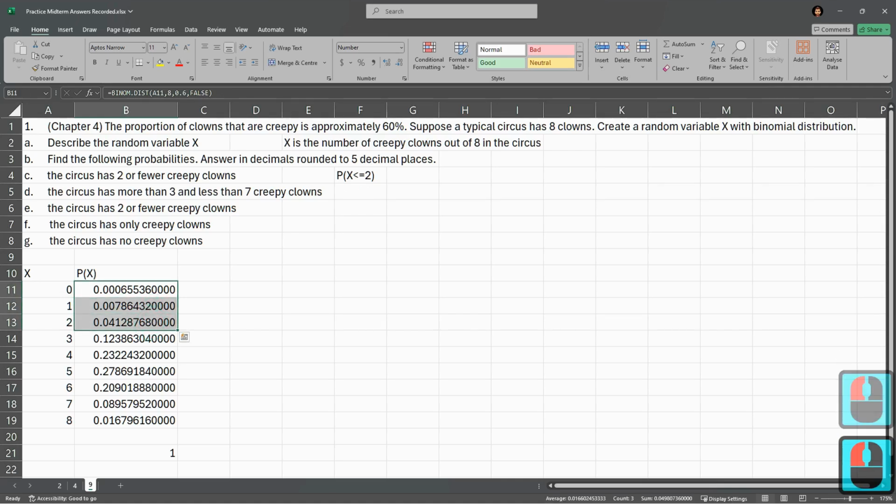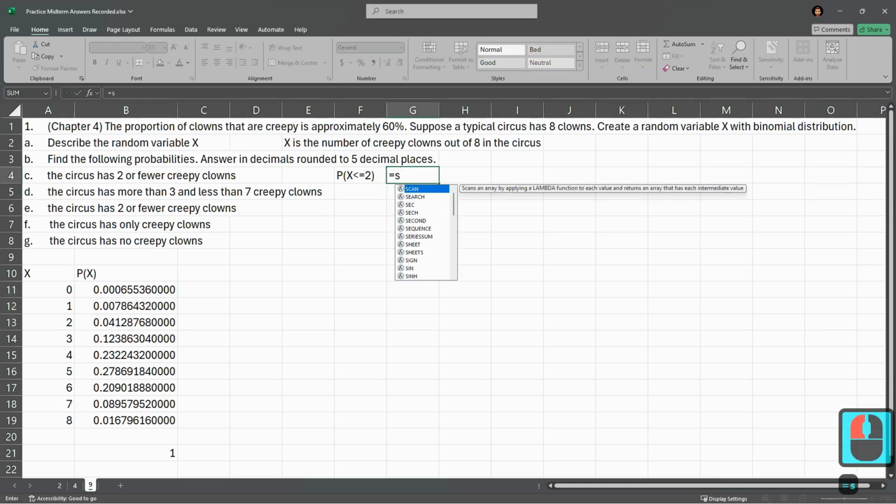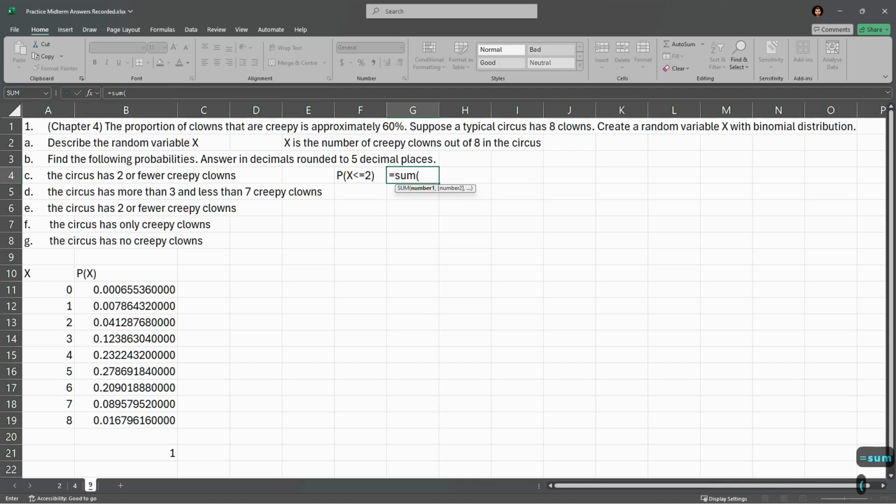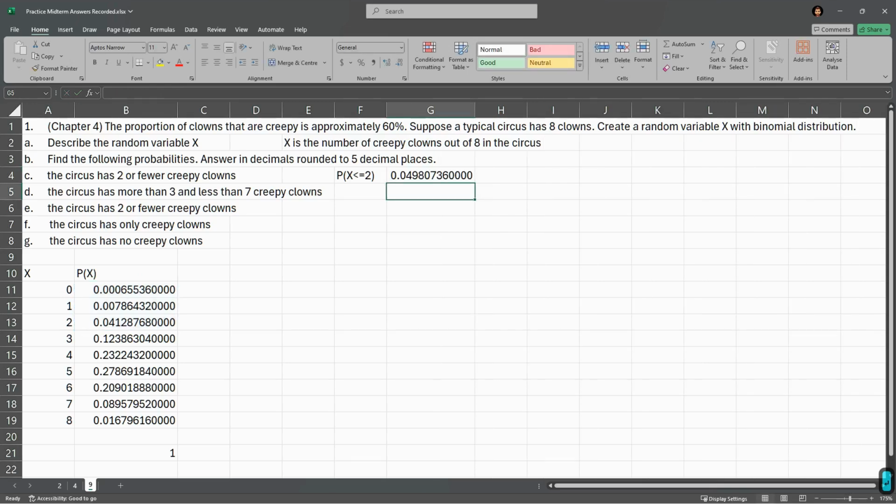It's any of these, and it's or. So you could have 0 creepy clowns, 1 creepy clown, or 2 creepy clowns. So it's 2 or fewer. Because it's an or, that's why I'm using the sum. So just go sum, enter. That's all three of these added together.